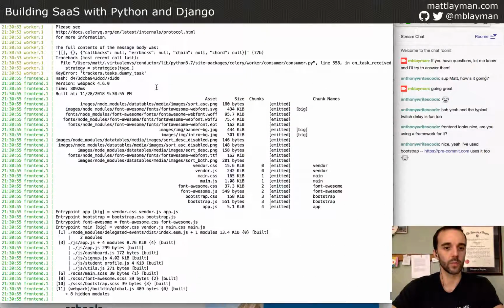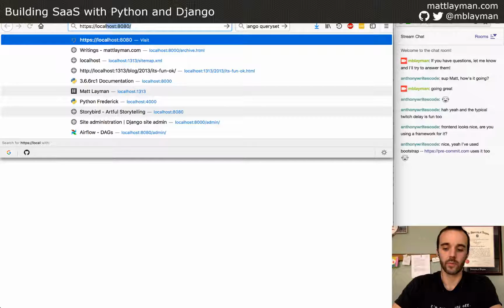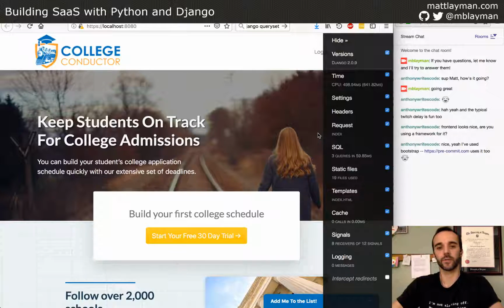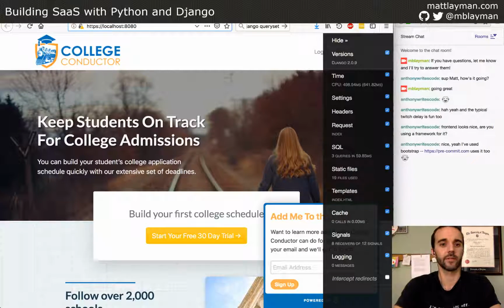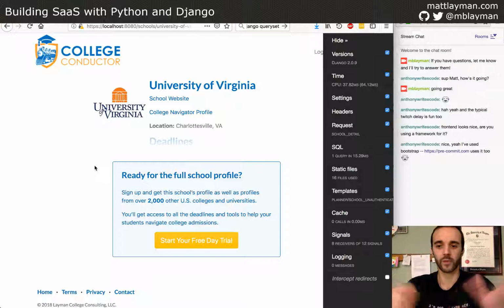So we want to go to the website, and that's the localhost, I believe. Yeah, there it is. Okay, so now we get the cool Django debug toolbar, all the stuff that we care about. And we can see this in context of the failure that I expect. We're going to bring up the University of Virginia. This is also noticeably slower because I'm using some local certificates, and the TLS certificate and Firefox don't play nicely, so sometimes it takes a few seconds to load. But here's the broken button. That's what I'm trying to illustrate here.